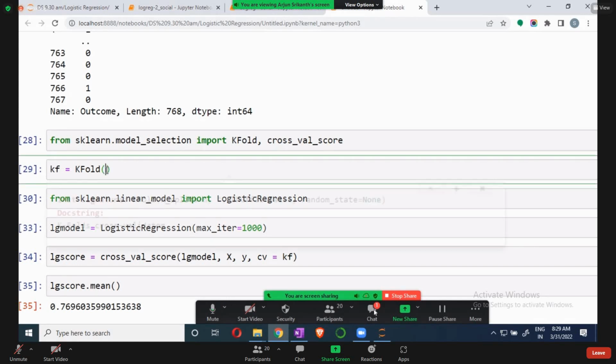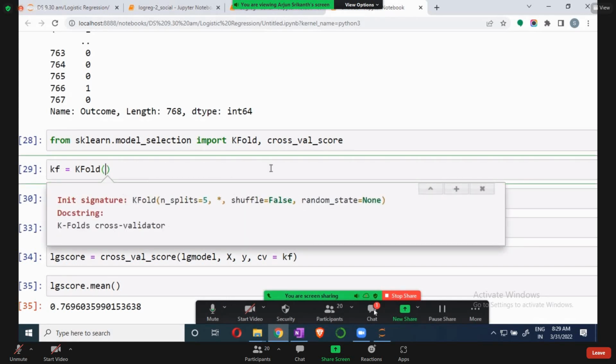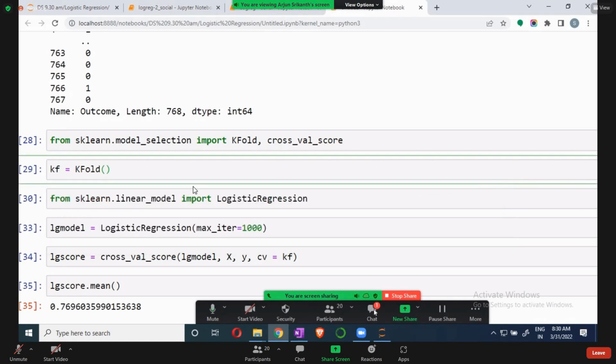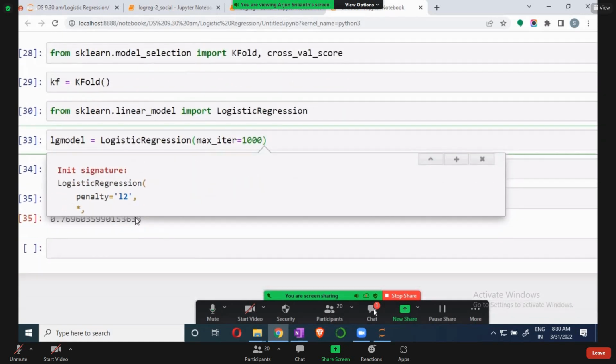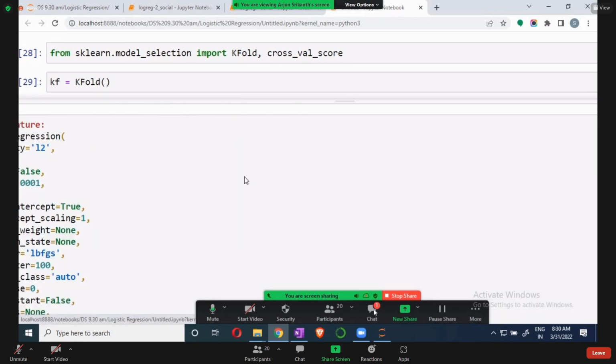Now you can change values inside this. You can do the shuffle. Okay, shuffling means each and every time the data set will be shuffled. And inside this also there are so many parameters will be there. Penalty is L2. L2 is regularization. L2 is called as what?